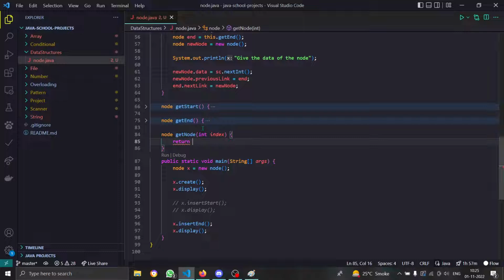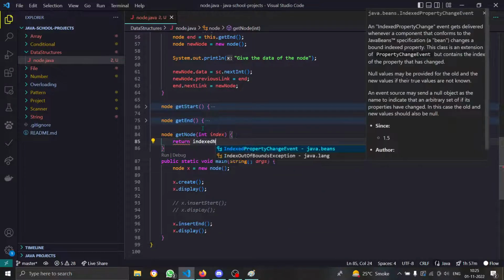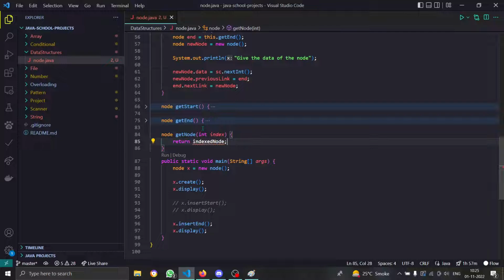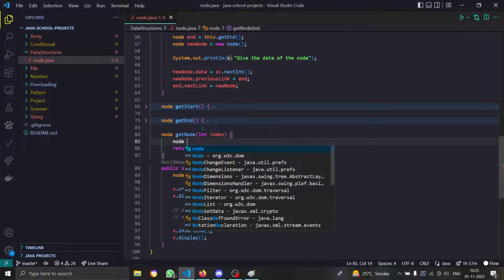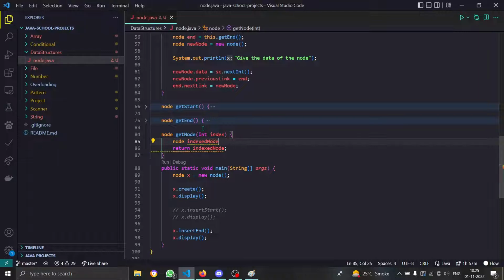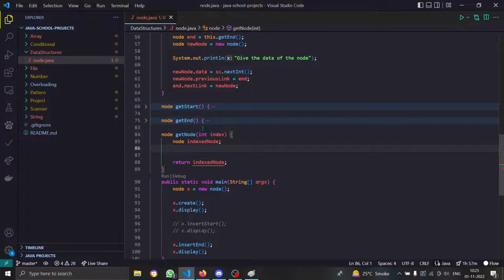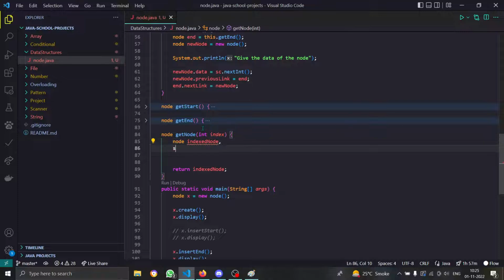Okay. And now we do node index node is equal. We just define it for now. And we also need to find the start so that we can actually do the stuff. Start is equals to this dot get start. Okay. So now we have the start.